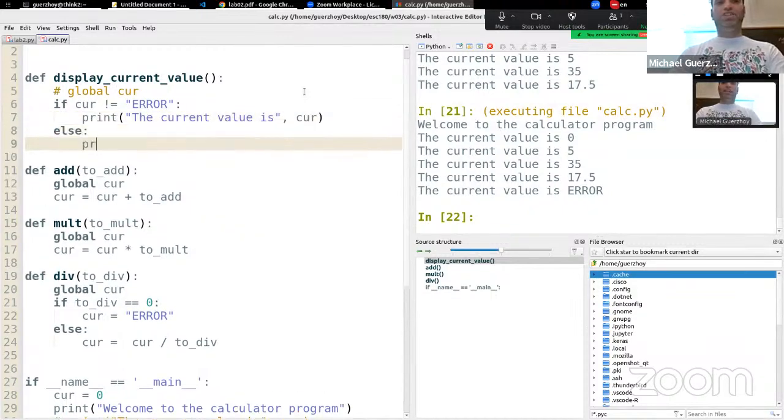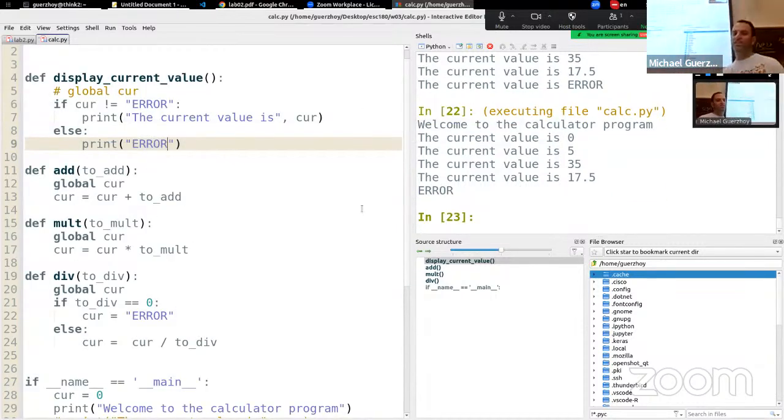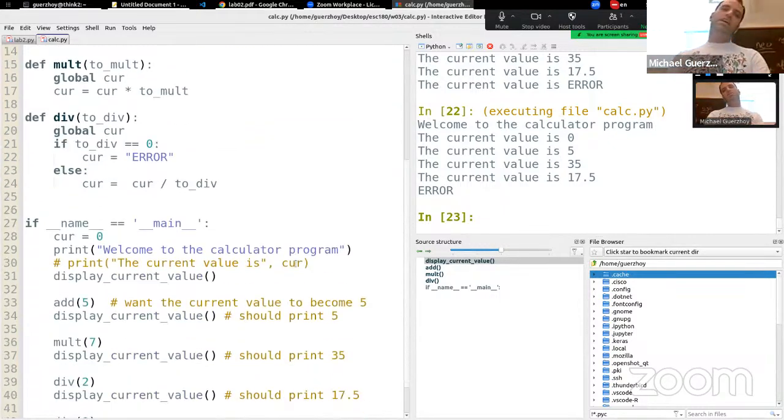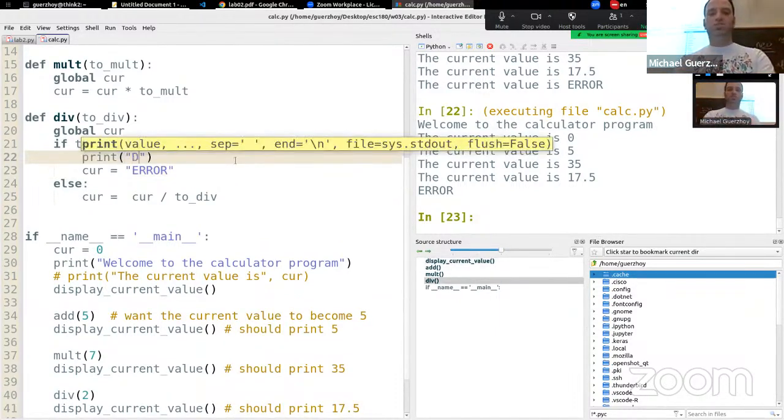Otherwise, we just print error. So that way we say error instead of the current value is error, which is kind of weird. Sometimes, even though usually you want to either return or print, if you're encountering an error, you can say print division by 0 error or something.